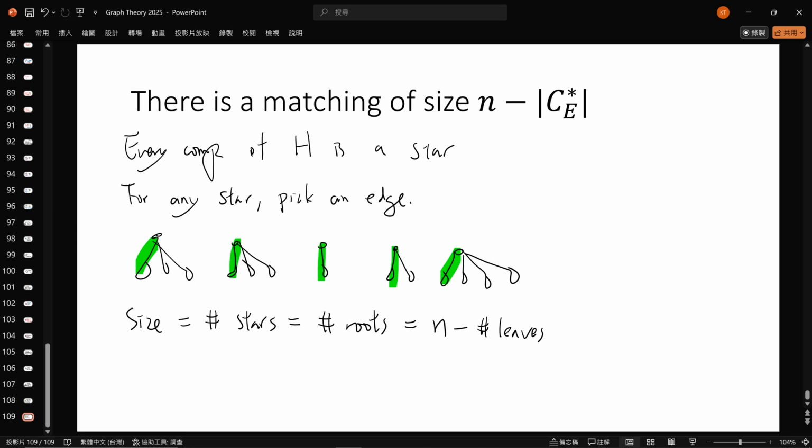Because it is a star, if it is not a center, then it is a leaf. And the number of leaves is just the number of edges in the cover. So the size is m minus c star.